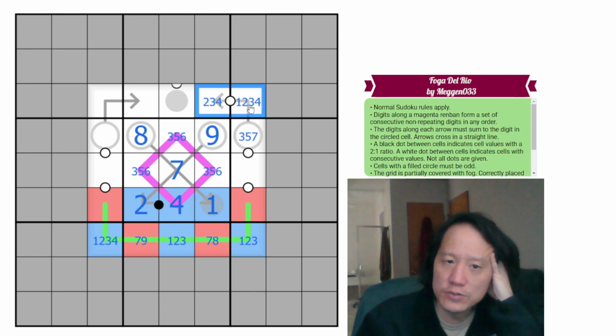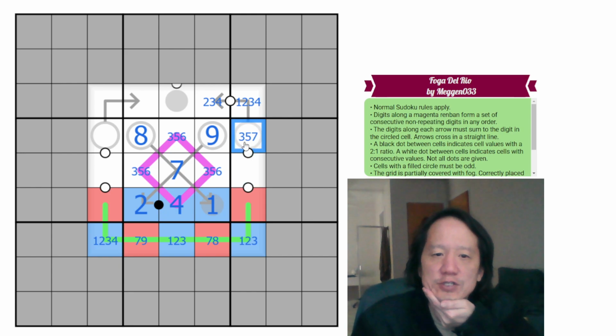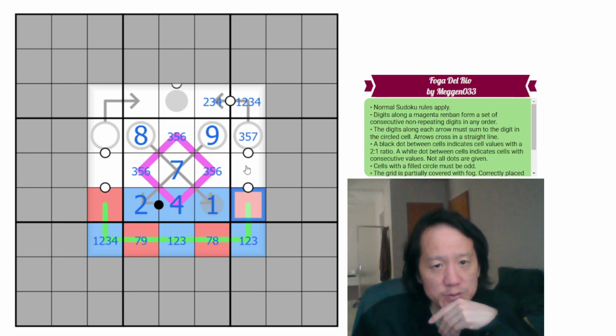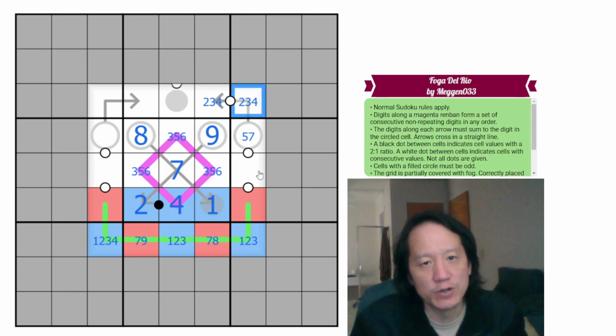So it could be 1, 2, which adds up to 3, 2, 3 adding up to 5, or 3, 4 adding up to 7. Now this is consecutive with this digit. If it's 3, this would have to be 2 or 4, and then this would have to be 1 or 5. But the problem is 5 can never be on a German whisper line. So this can't be 5, which means this can't be 4, which means this can't be 3. So this cannot be 3. This can't be 1 then.